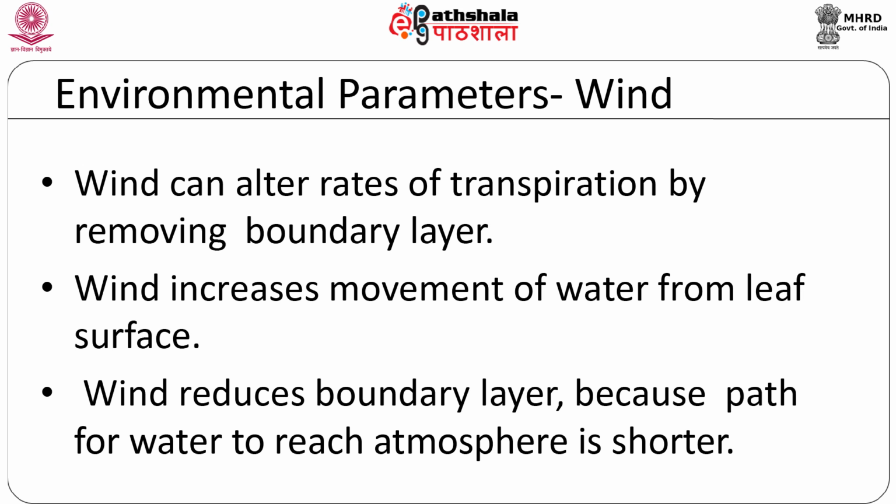Wind increases the movement of water from the leaf surface when it reduces the boundary layer, because the path for the water to reach the atmosphere is shorter. Now we will discuss the modes of transpirational water loss. Transpiration occurs during the day as well as in the night. However, the majority of transpirational water loss occurs during daytime.